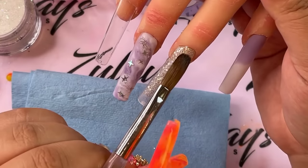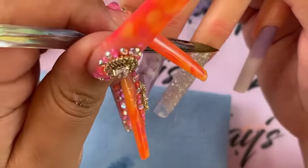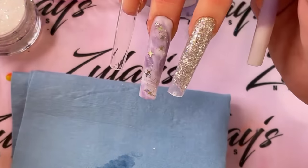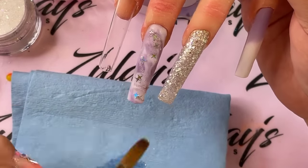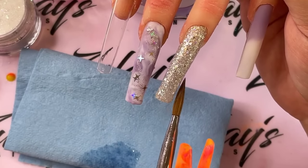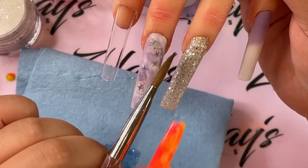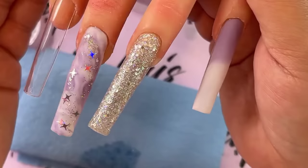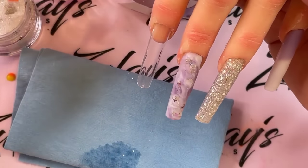I do have about 8 colors that are already on the website from last year. I never took them off because I feel like people like to order random colors all year round that we need in our collection. And they are very beautiful. Pumpkin pie is fire. And we're going to be adding to that fall collection. I'm going to be adding the pumpkin pie color to the scoops, actually. And the crushed diamond. I actually added this one to the website only because I feel like everybody needs it in their life. This color, I'm going to do all zebra and then I'm going to add bling-a-ling-a-ling.